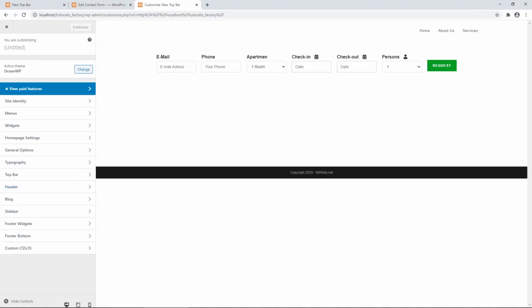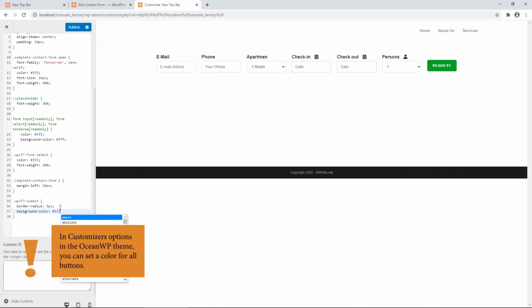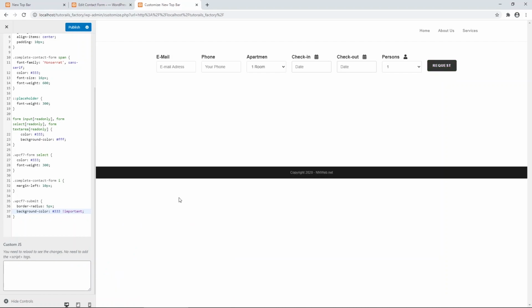Then we need to change the border for our button here. This is our class for button. And here also, I think you can change the background color. For example, let's put this dark one. Now in this way you can change the background color.